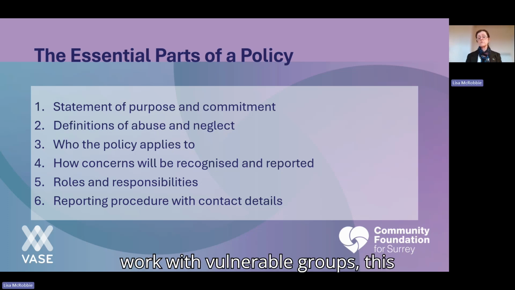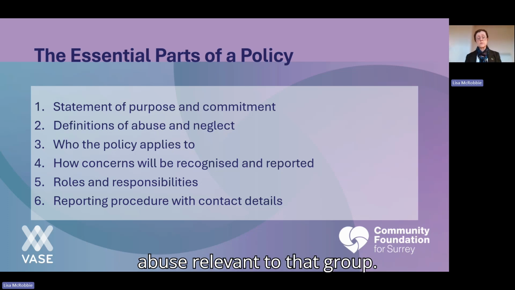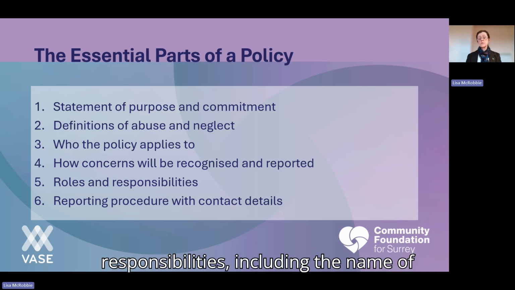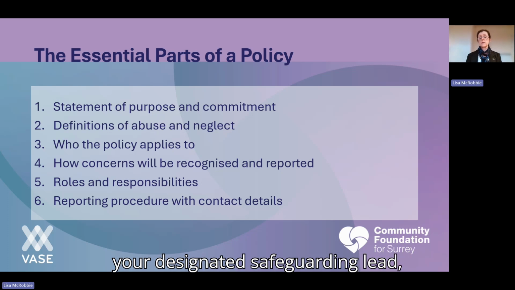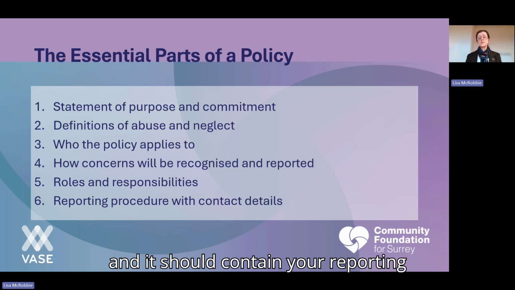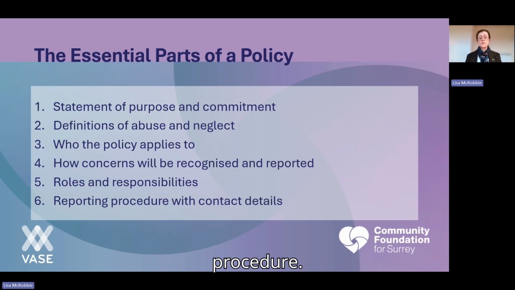If you work with vulnerable groups, this should contain a section on signs of abuse relevant to that group. And we'll talk more about reporting procedures later in this video. It should define roles and responsibilities, including the name of your designated safeguarding lead, and it should contain your reporting procedure.